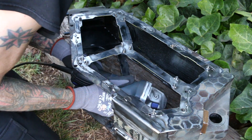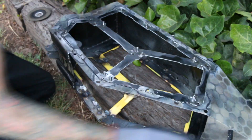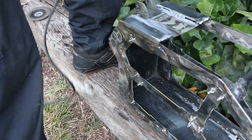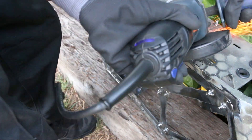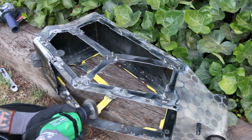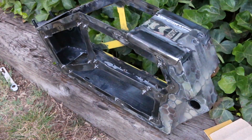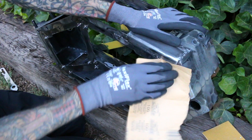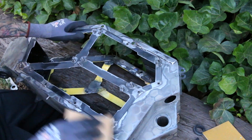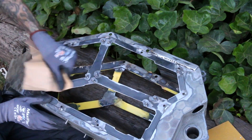Preparation for painting is definitely one of my least favorite things to do on any build. There's absolutely no way around it, no shortcuts — it's boring, it's tedious, and it just takes a very long time. But it is completely necessary if you want your paint to come out even somewhat decent and have any chance of holding up over time. Even with spending all this time on paint prep, I know it's nowhere near what I probably should be putting in — there are pro painters out there who'd say you need 10, 20, even 100 more hours before it's ready for primer. But I do have one thing on my side: the designs and aesthetics I'm into generally lend themselves to hiding a lot of flaws. Matte finishes with slight textures and camouflage patterns allow you to get away with so much more than if you were trying to make something very glossy and shiny.